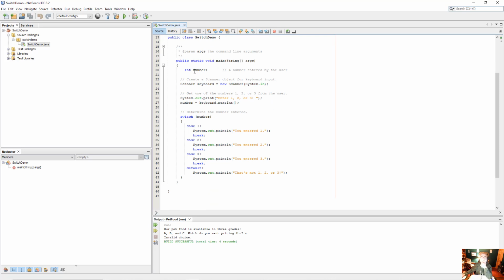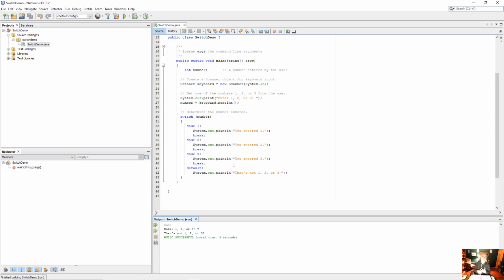Again, we're going to have a number entered by the user. We're going to have a keyboard object from the scanner class. Enter a 1, 2, or 3. And this is just basically what I showed you before. Break, break, break, and not 1, 2, or 3. So if I enter 2, you enter 2. If I enter 7, that's not 1, 2, or 3.